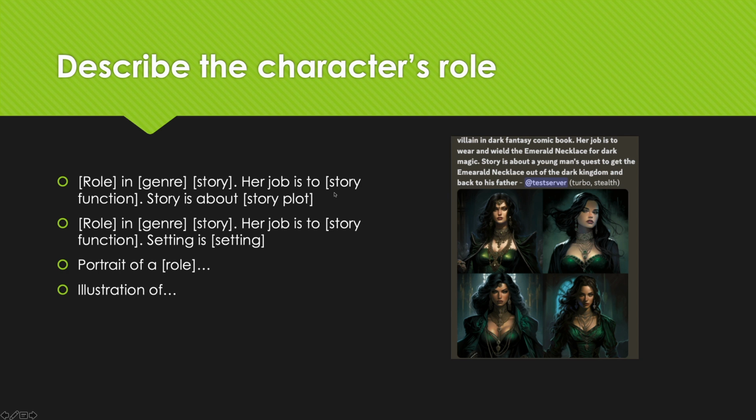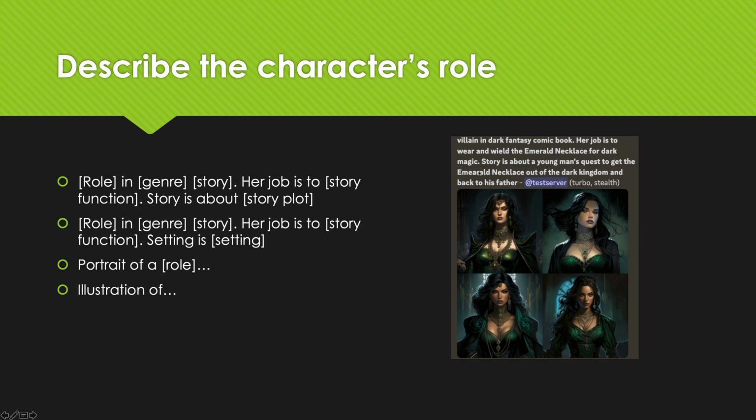So in this example, we've got villain in dark fantasy comic book. Her job is to wear and wield the emerald necklace for dark magic. Story is about a young man's quest to get the emerald necklace out of the dark kingdom and back to his father. Now, if you're watching this, you may have noticed that emerald is misspelled here. If you're listening on the podcast, it's E-M-E-A-R-A-L-D instead of E-M-E-R-A-L-D, which is the right way to spell it.